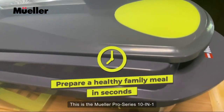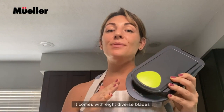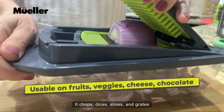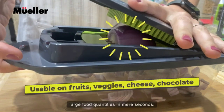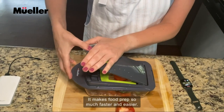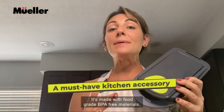Series 10-in-1 8-blade vegetable chopper. It comes with 8 diverse blades crafted out of premium stainless steel. It chops, dices, slices, and grates large food quantities in mere seconds. It makes food prep so much faster and easier, and cleanup is a breeze. It's made with food-grade BPA-free materials.